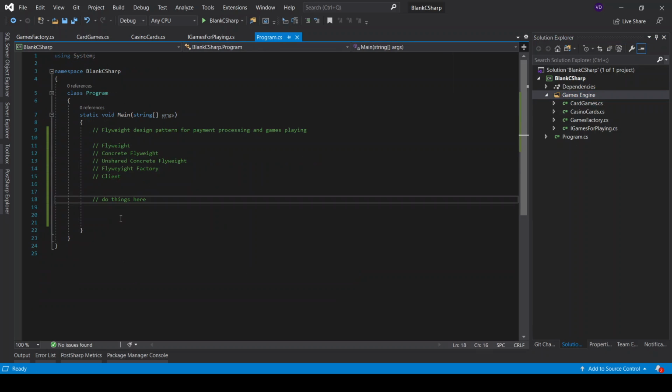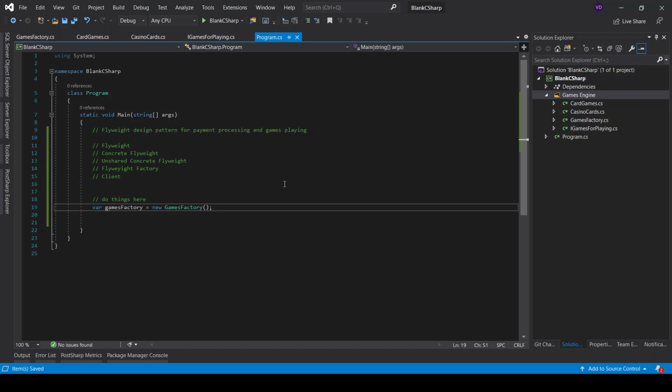Okay, so if I go now back to the client, and if I do, for example, some integration, right? For example, that's our client. The way we're going to do things is like this. We're going to initialize the games factory first by saying the following: new games factory.